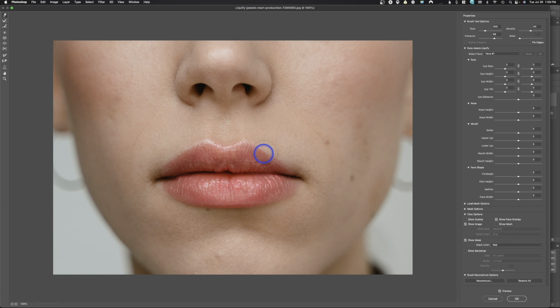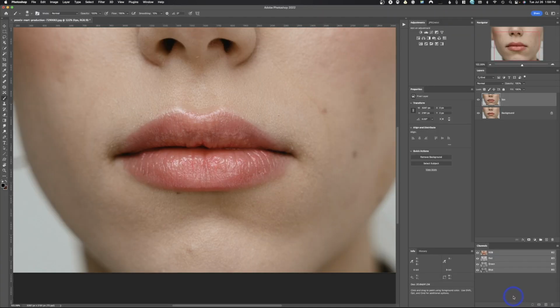Then we're going to come over here. Remember, I don't want to go over this line. So we're just going to make that as big as we can. We're going to bring that up a little bit. Click and hold. We can check here and see if that looks better. Looks like this area needs to come down just a little bit more. So we'll just bring that down a little bit more. And that looks better. I think right here it needs to come out just a little bit more. That's good enough. We can work with that.